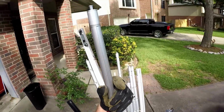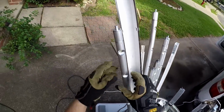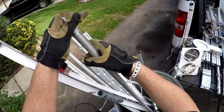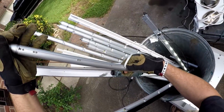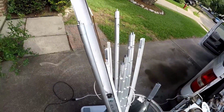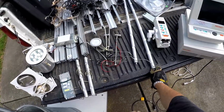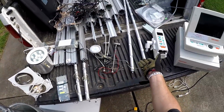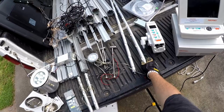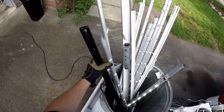If they don't, let's see here. You know, take them apart. It's aluminum for sure. Right back here, there's a little strip that comes out, a little screw. Probably comes out, and then this whole body, you've got a little aluminum tube right there, you get some clean aluminum if it doesn't work. But from the looks of it, most of them look like they're going to work. So I need to figure out what to do with these, because they don't have hangers on them. But I could probably get some little bolt saddles or some little pipe saddles or something. I'd use them for some workbench lighting, something like that. But totally got a ton of them.